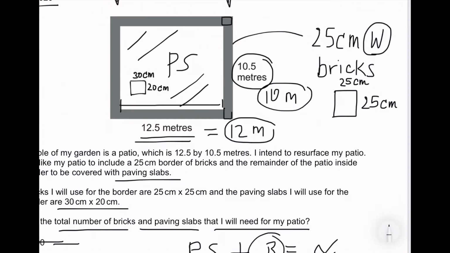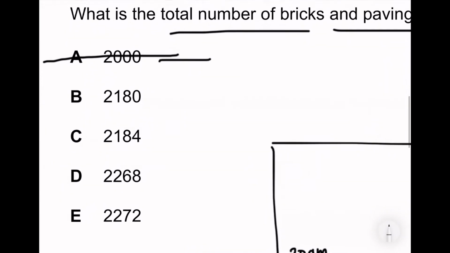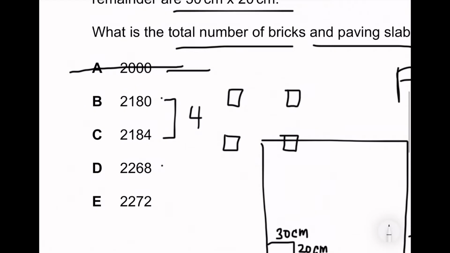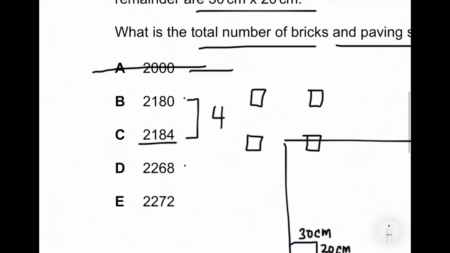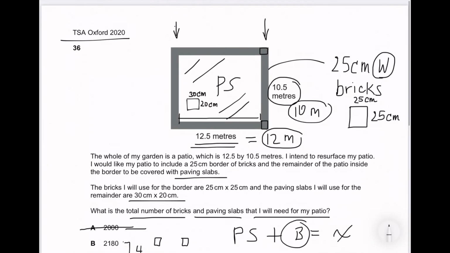And that's actually another thing we should focus on, the fact that the corner pieces need to be included. You see how the numbers are off by 4? This is if you forget the corner pieces, right? If you forget the 4 corners, you're going to choose probably this one or this one. So I think these two answers are wrong already because they are 4 less than 2184 and 2272. So that's TSA trying to mess you up.